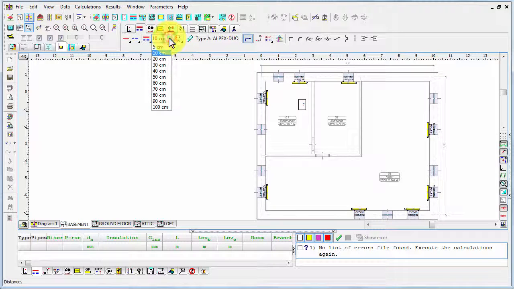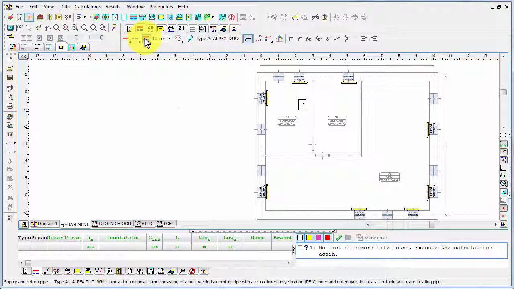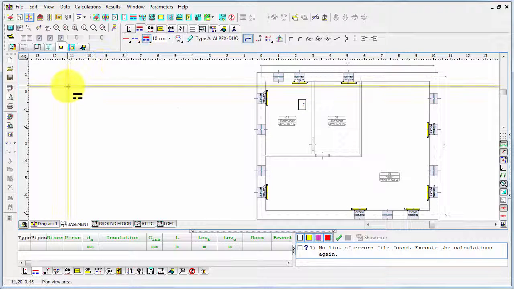We have to select the distance between the pipes, the spacing, for example 10 centimeters. And when we draw a pair of pipes, then it's a question where the supply pipe would be located and where the return one. So let's have a look.